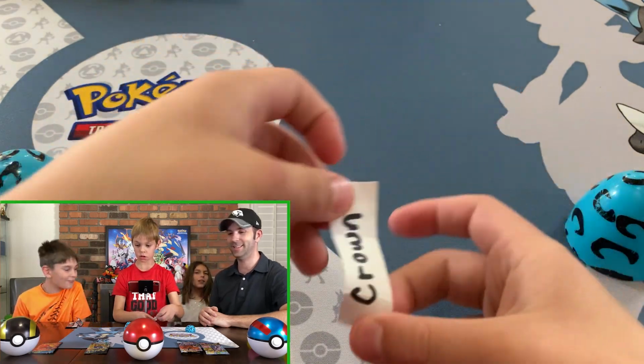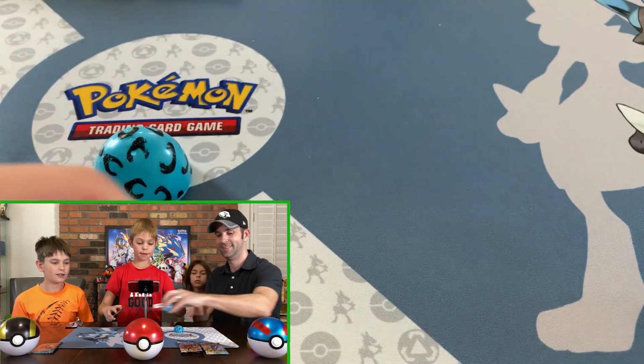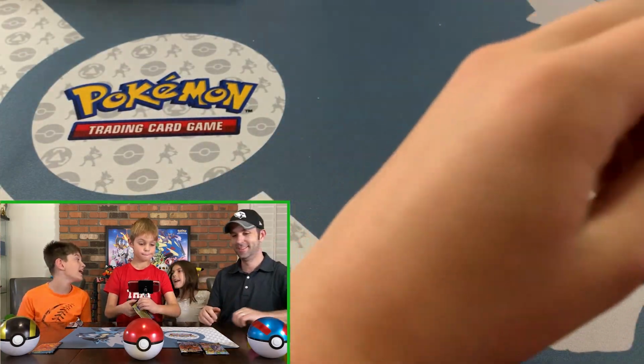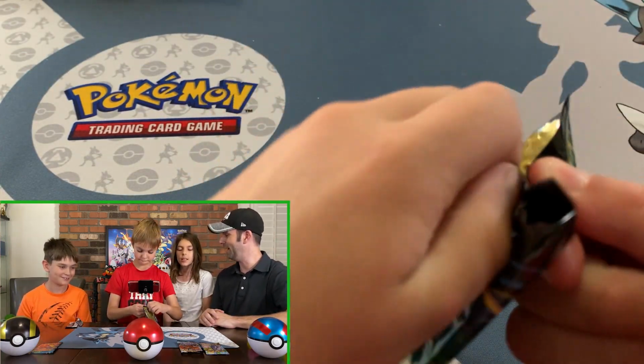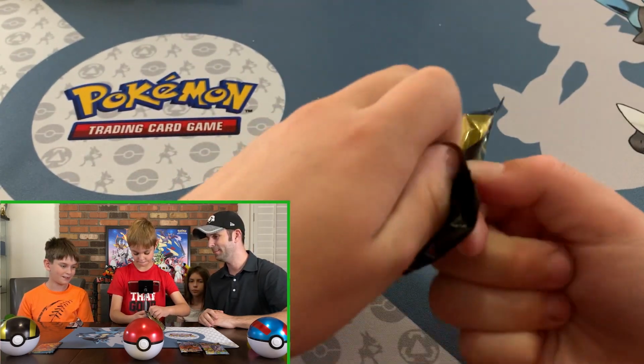Crown Zenith. That's still great. I knew it. And Pokemon Go. Ooh. Yay. You get two out of the three packs you wanted. At least Crown Zenith is good. Yeah, you have a really good chance to get something.